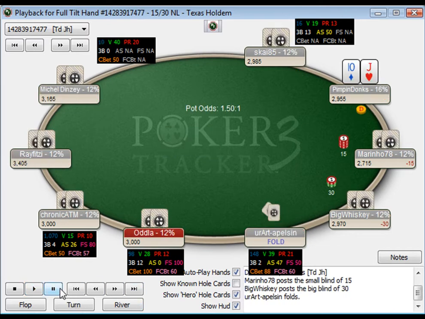All right, let me pause that. I have another point that I wanted to get to. When you're deep stacked in these tournaments, you start with 3,000 chips, and the big blind is only 30. So it's basically like you're playing a cash game. You have 100 big blinds, and for those of you that are usually just sit and go players, you're not used to playing with bigger stacks like this.